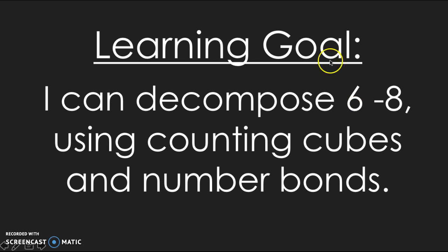So well done. Oh, my dog's excited too. Sorry about that, friends. My dog gets excited when we do math so well too.